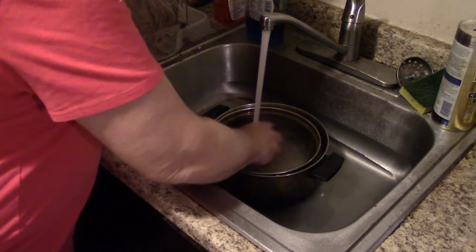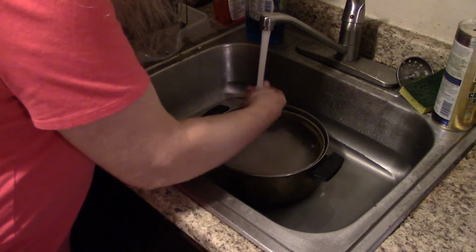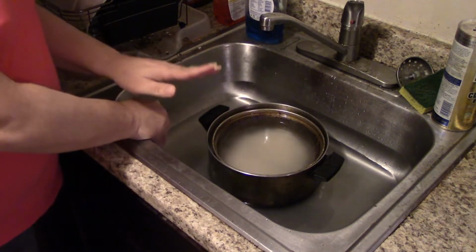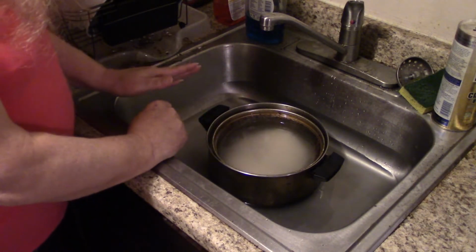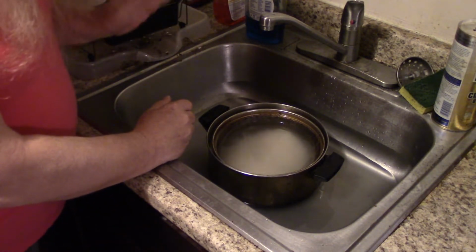Yay! How do you like that, huh? All right. And note that she's looking pretty good in there, really. That's about the best I'm going to get out of this. That's about the best anyone's going to get out of this. So that is a very good thing.